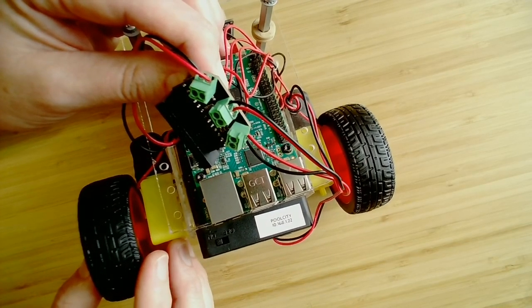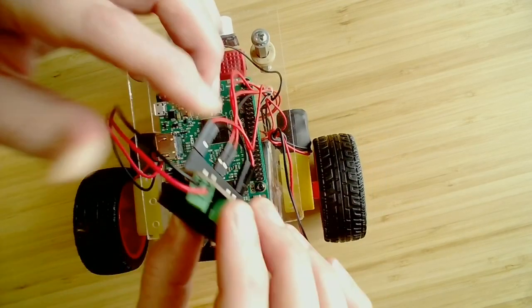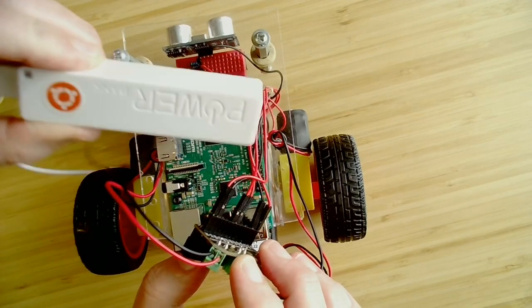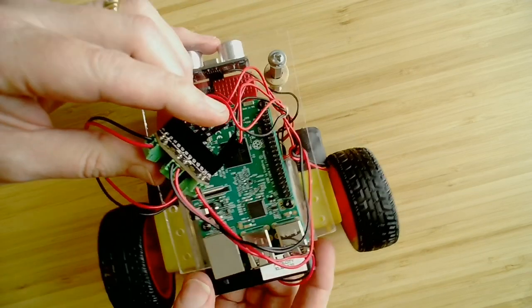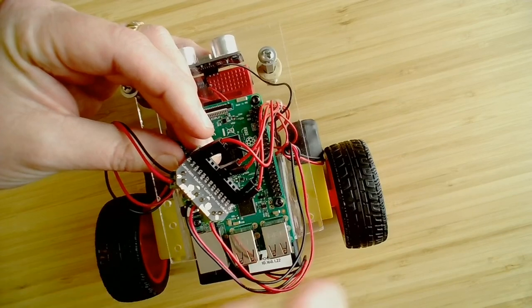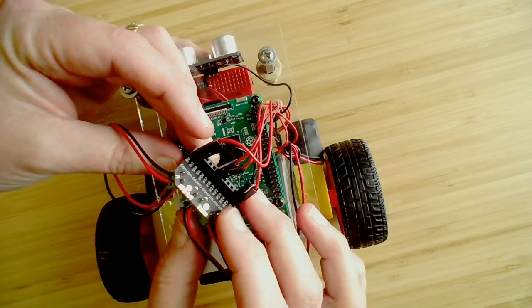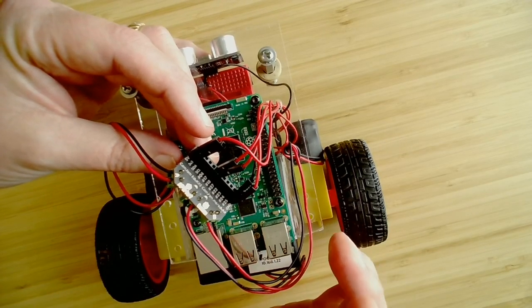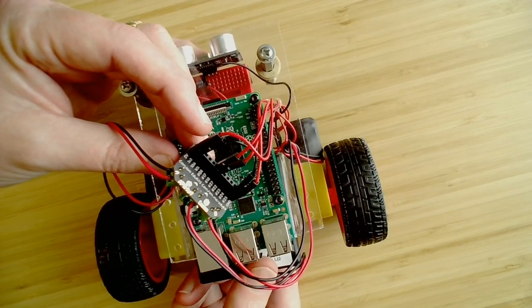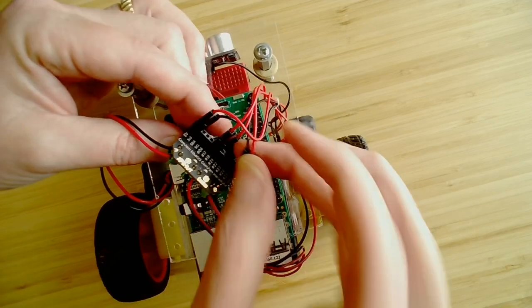And so your power isn't going to be very stable driving a DC motor. So instead, we have a separate power supply that's used for driving the Pi. That is kept separate from the power supply that's used for the motor. Optionally, you can have a power supply board that will filter out any of the spikes that you might get from running motors and then power both at the same time. So that's your choice on how you want to design it. For our case, it's easiest just to use two power supplies. Again, one for driving the motors and then a separate one for driving the board.